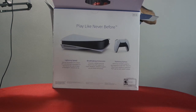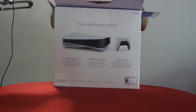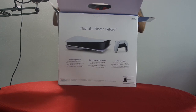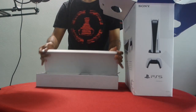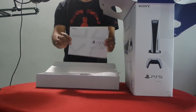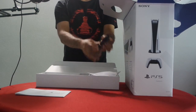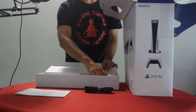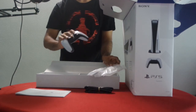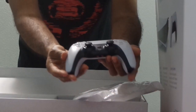Okay, so we opened the box. It's divided on two sides. It has this small box which has the cables, and I believe that maybe it has the controller, and we have the PS5 inside. We're gonna start off with this box. Okay, so let's open the box. So this box has the books that every PlayStation brings. We have obviously the cable, the power cord, and we have this beautiful, beautiful baby, the PS5 controller, DualSense I should say, the DualSense controller.